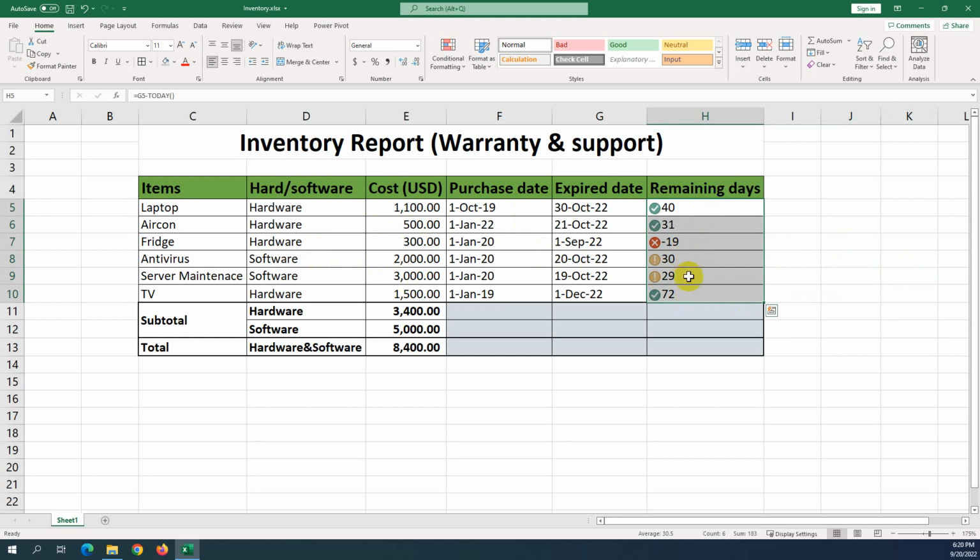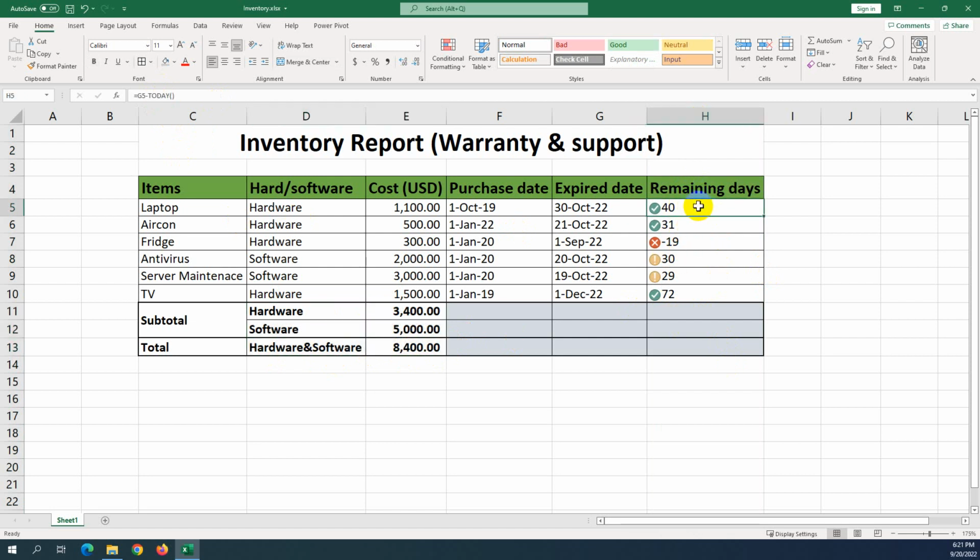Okay, and we can also calculate by category, hardware and software, and the total of both hardware and software. So I think it is the main point for us to know how to see our remaining support or expire date in here, and the total cost for hardware and software, and both together. You can see it is some if so. I will show you the first thing first. This one I will show later after I show this one.